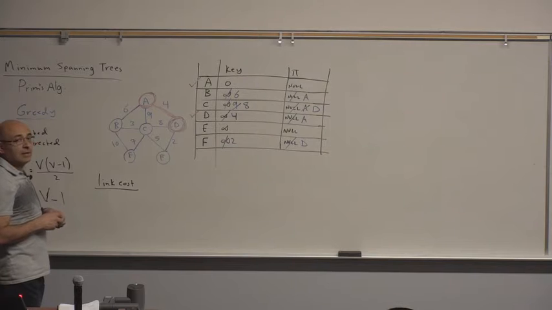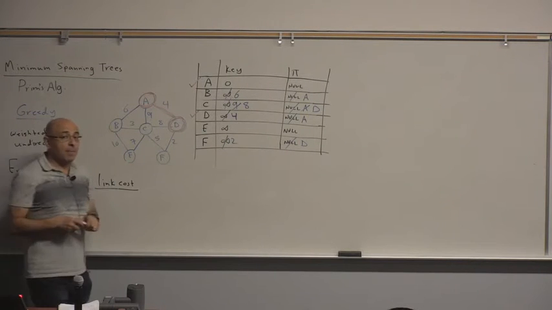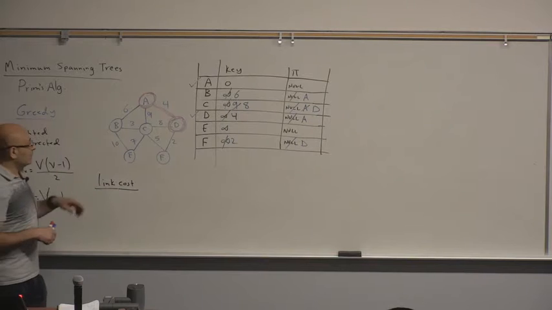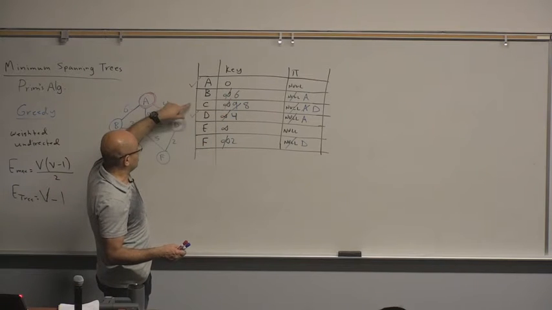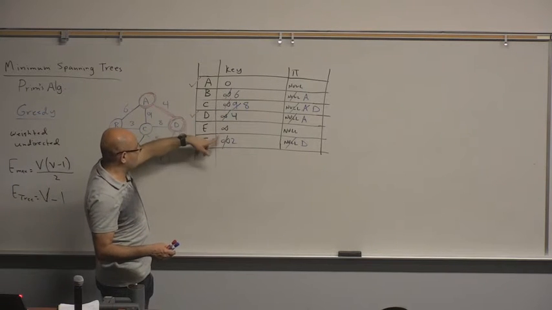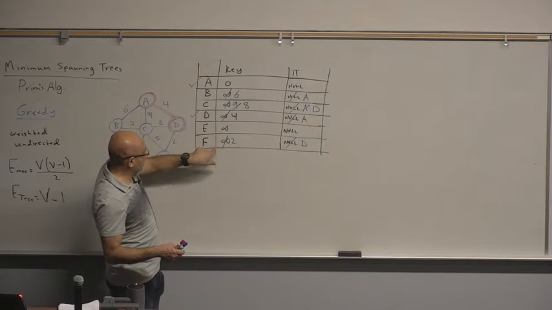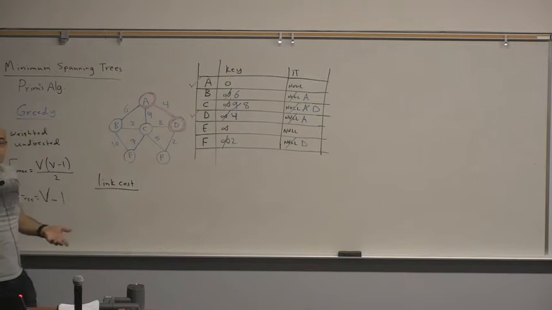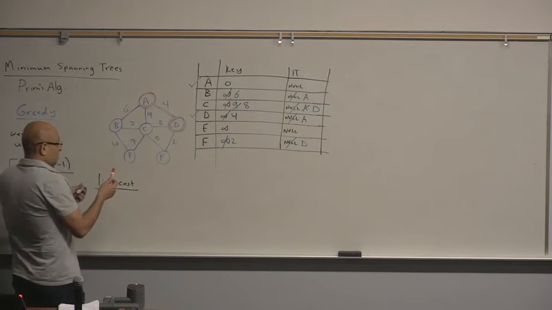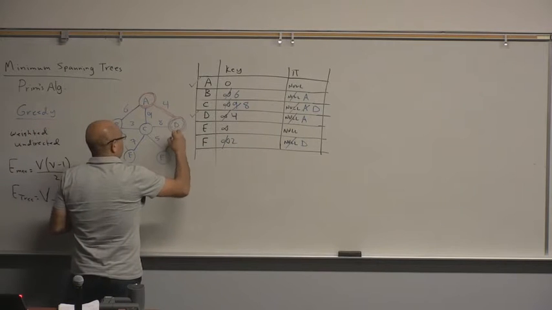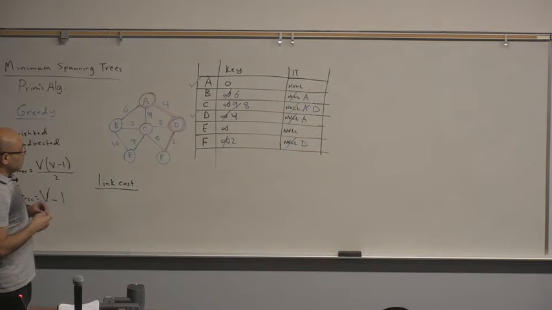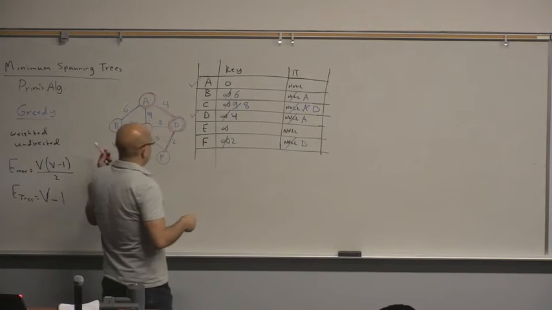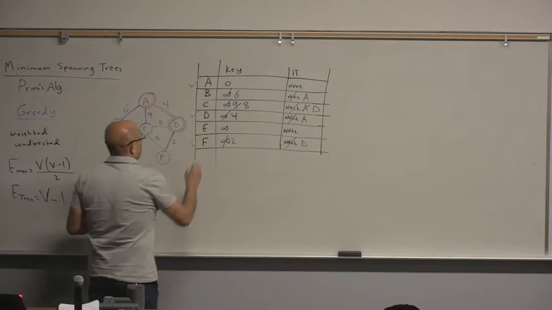Yeah. Connect F. Look at F. Why F? Yeah, it's the lowest cost. So look at F. Now I can connect B with a cost of 6. I can connect C with a cost of 8. I cannot connect E. I can connect F with a cost of 2. So I'll go for the lowest cost. It's a greedy algorithm. So I will connect F with the lowest cost, and I will pick this edge. Okay. Now F is done. Now what's the next step?